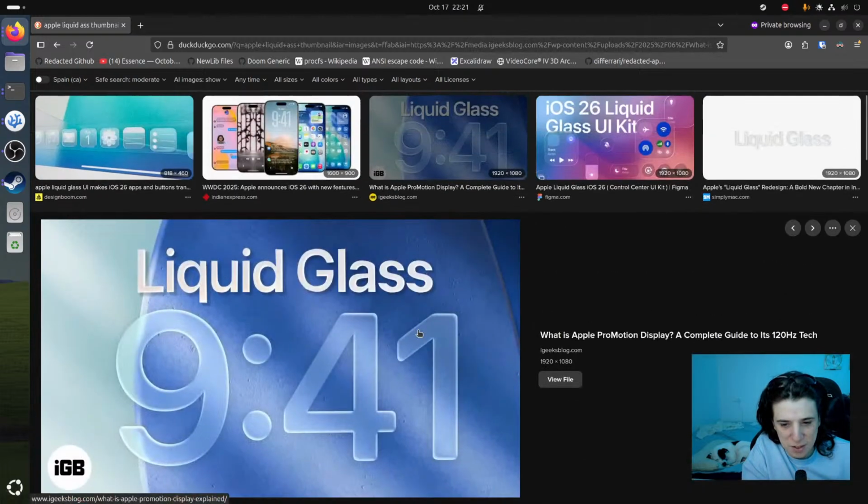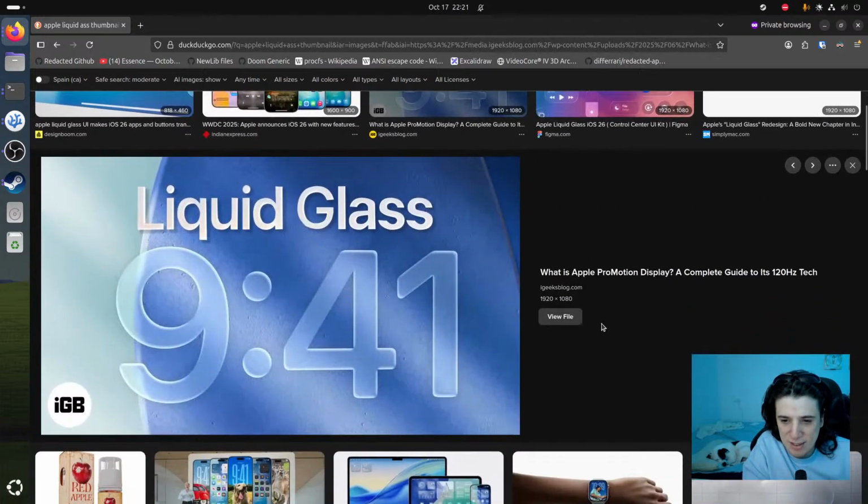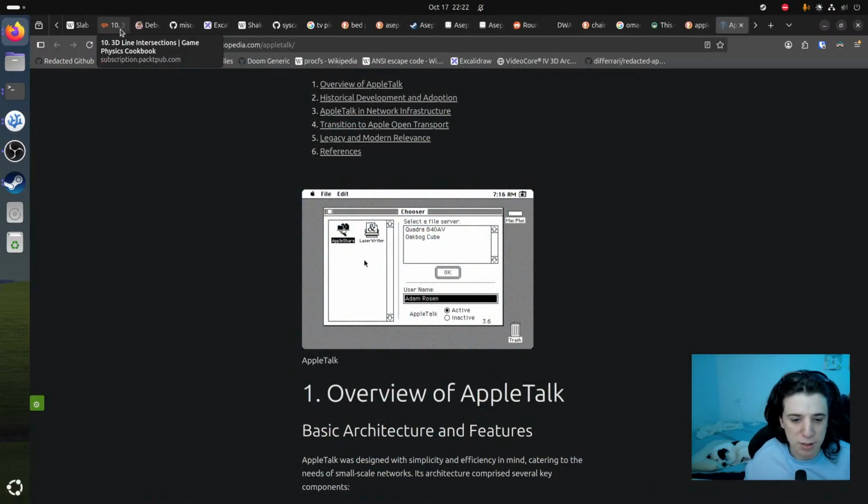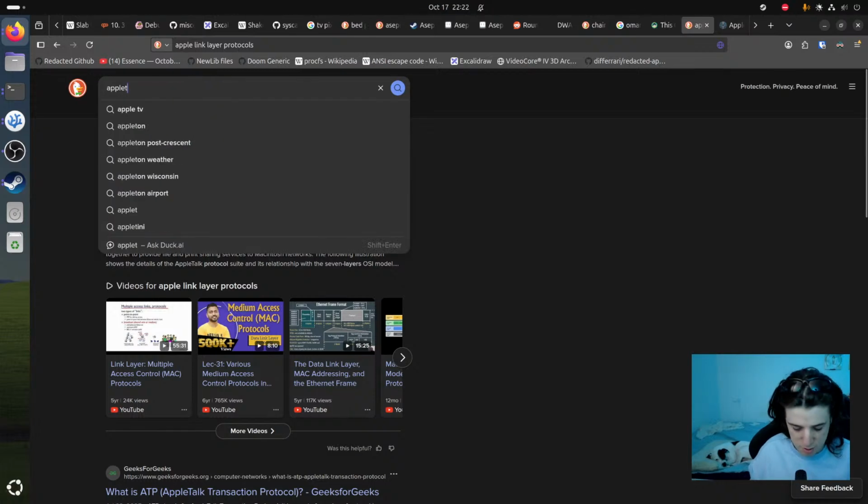I do like this design because it's still flat in terms of like it doesn't have a whole lot of colors. It's not fully skeuomorphic like their original iOS designs were, because that was supposed to replicate the real object that the UI represents. It doesn't do that anymore. Now it's just pure abstraction, but in a very reminiscent way of the Aqua design from way back in the day. I'd never heard of AppleTalk.